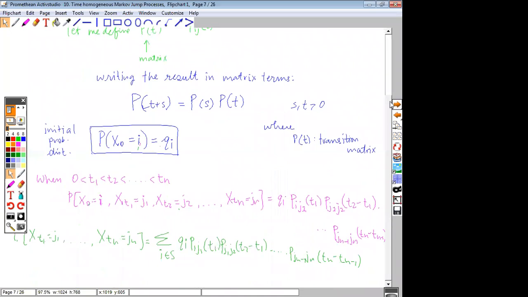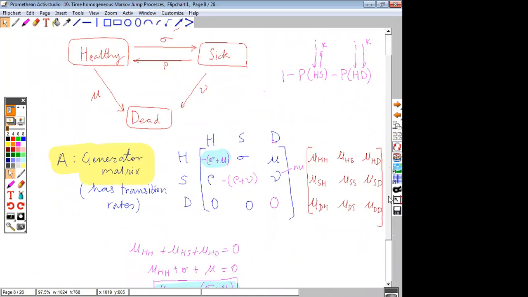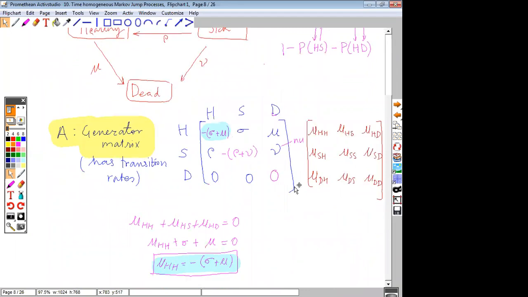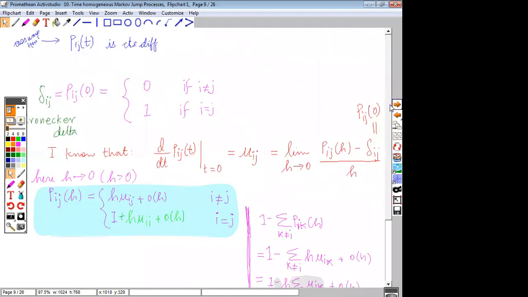And we looked at our example of the healthy-dead model, and we saw that the matrix wherein we have the rates as its elements is called a generator matrix. And if you have the probabilities, it is just called the transition matrix. Then we made the assumption of there not being more than one possible jump in a particular short span of time. So either the state will be the same or it will be the immediate next state. There can't be two jumps or two steps ahead.